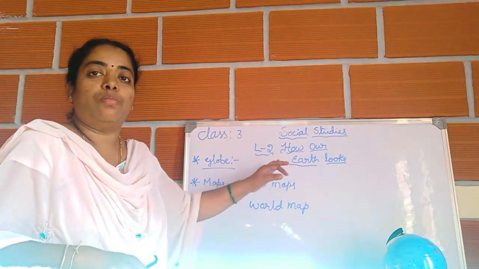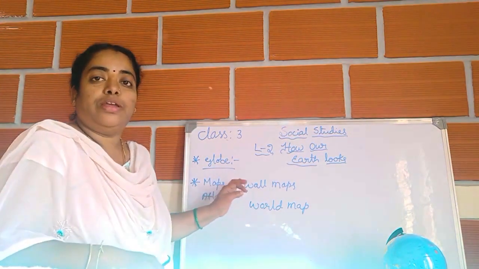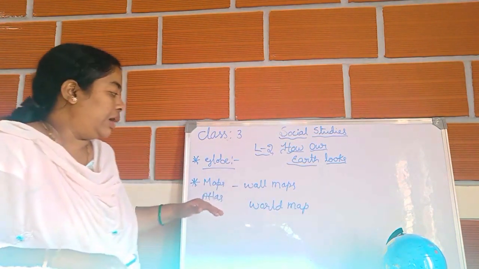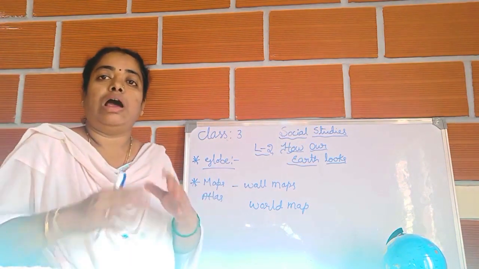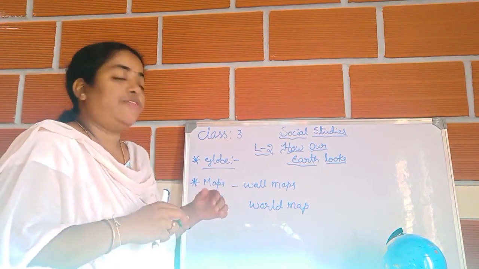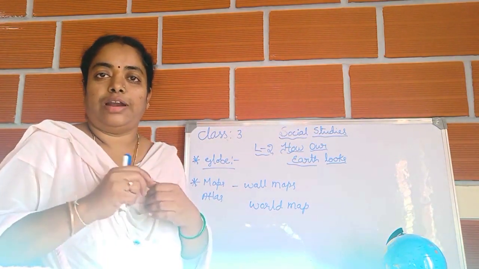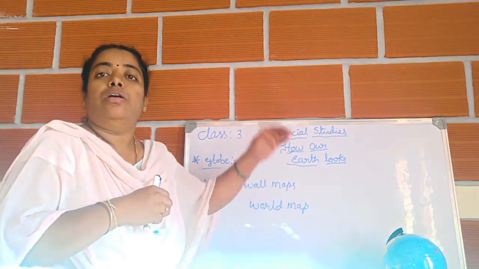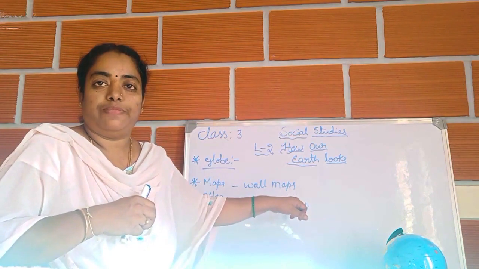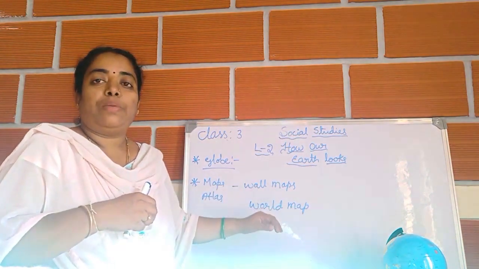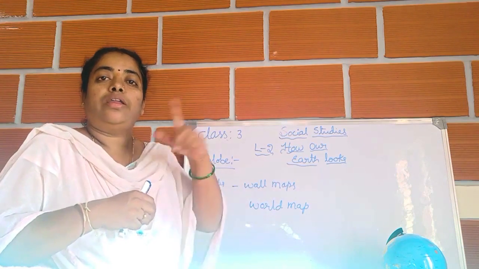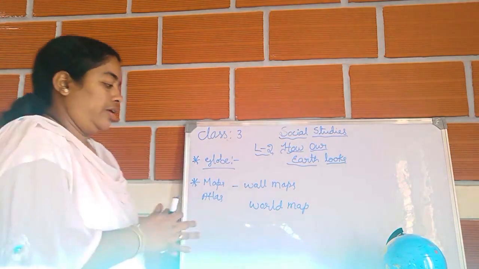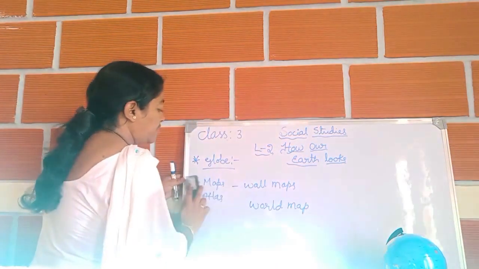See here, a globe is a model of the earth, whereas a map is a drawing of the earth on a flat surface, right? We have a book of maps called an Atlas, where we can find all types of maps. There are some maps which are used mainly for display purposes; they are called wall maps. And there is one more map called a world map, where the entire surface of the earth is drawn. Right, children? Let me move on to the types of maps.